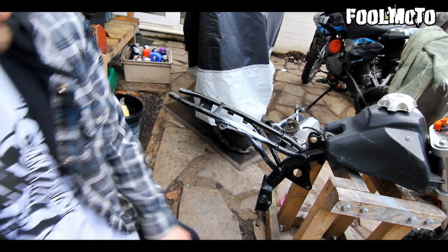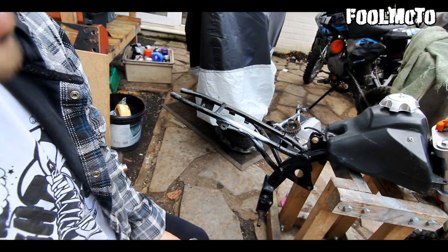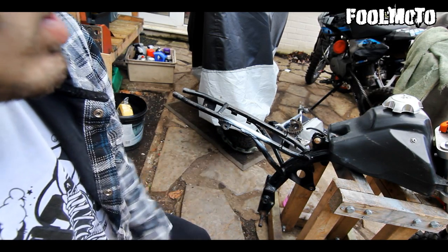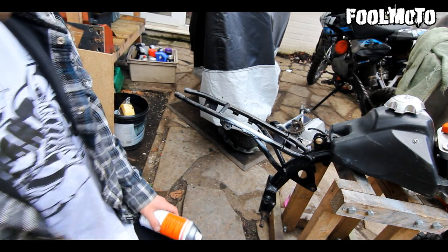So now I'm going to touch up the frame with some white spray paint. I wanted to do it black, but I didn't have any. And yeah, the back really needs it, to be honest, because it's got a lot of rust showing. So I'm just going to spray it with this white and then lacquer it over.